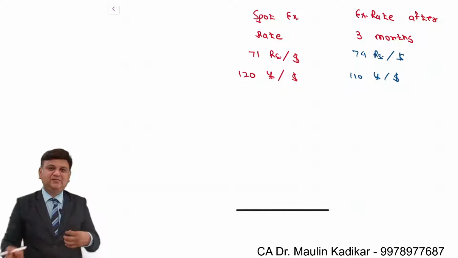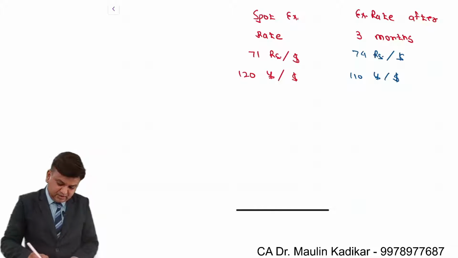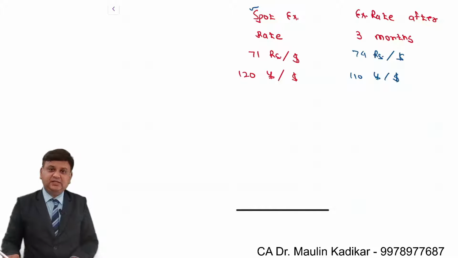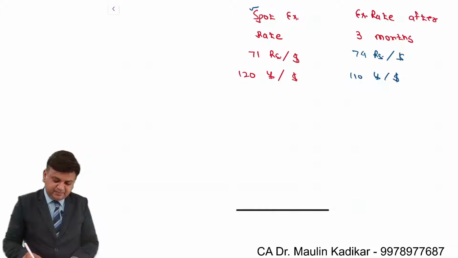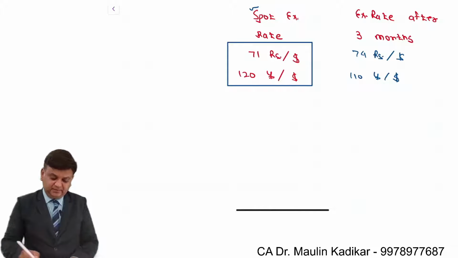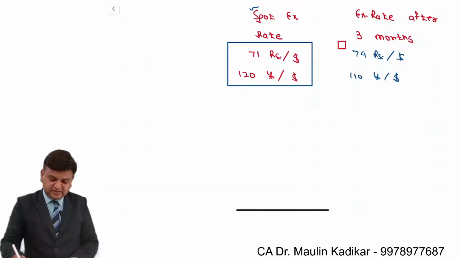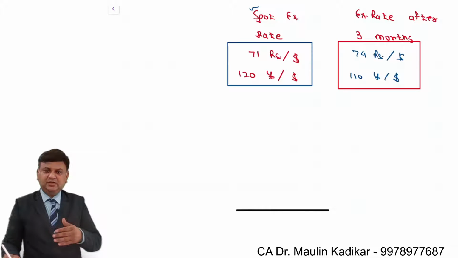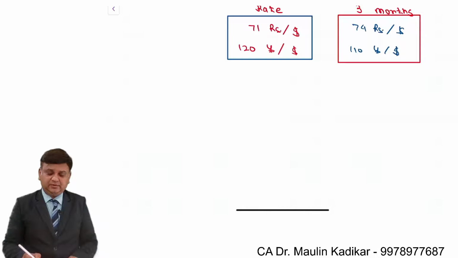Let us have understanding of this question. To explain that, we are taking the information provided to us. We have been provided with the spot exchange rate information. Rupees per dollar is given and yen per dollar is given. Similarly, the exchange rates are provided to us after 3 months. Based on this, we can always compute what will be the exchange rate for rupees per yen or yen per rupee.